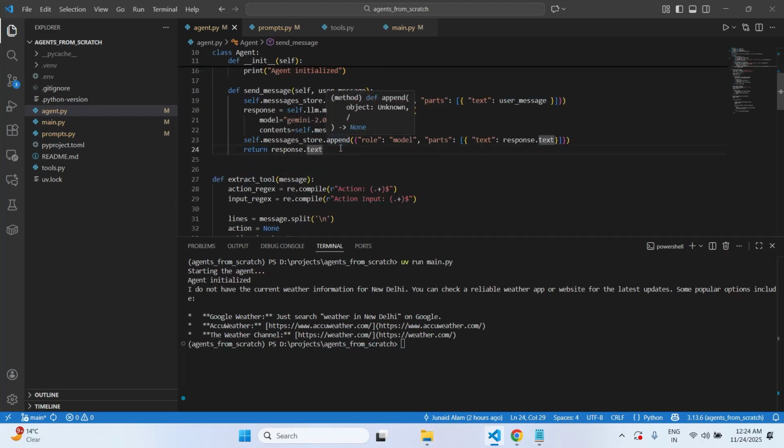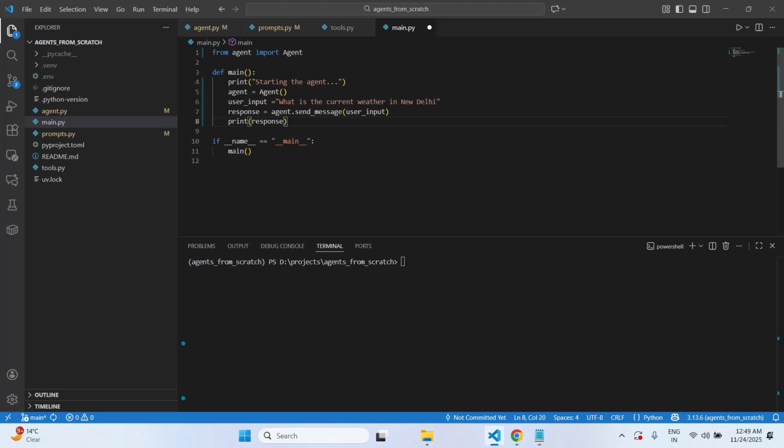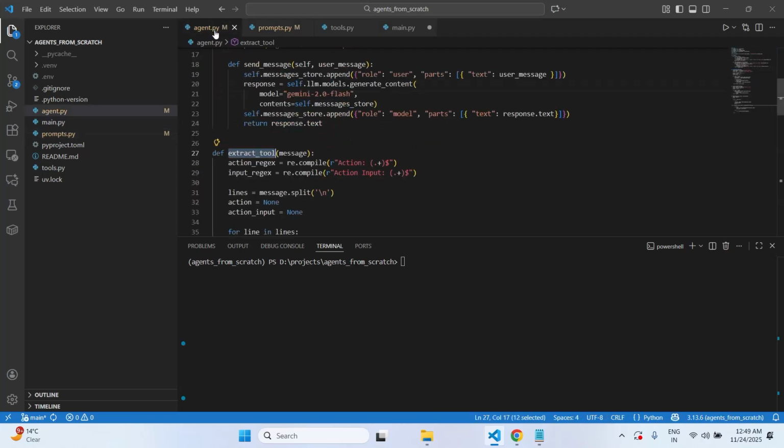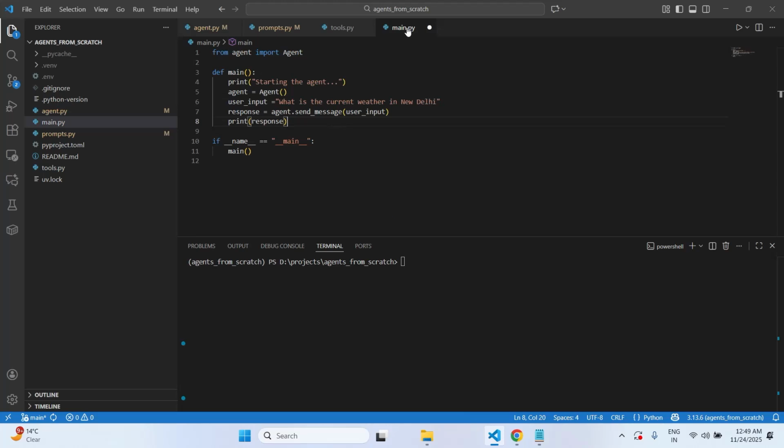But after it returns that text, we also have to extract the tool from that text, right? You'll have the action input, so it needs to return that tool also. After providing the dynamic prompt, like here in the agent, we just saw that we are giving the system prompt where we are mentioning all the tools' docstrings. Let's see what the result is when we run the agent now.